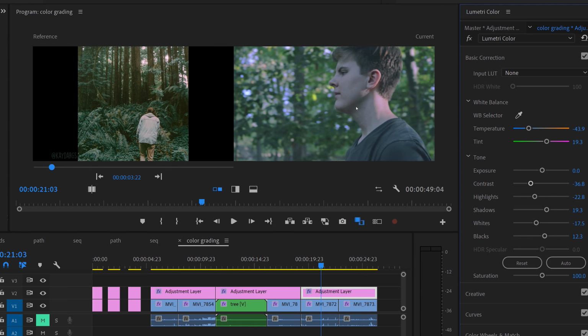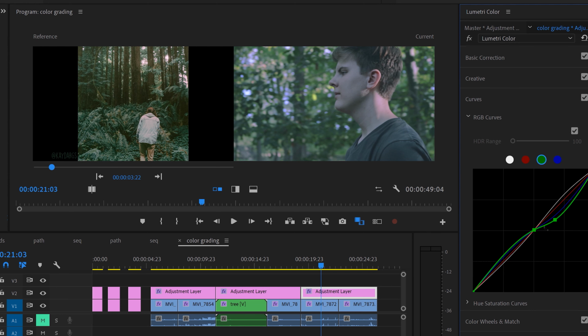Okay, so you can see the colors are starting to look a little better. Just as a reference, if I were to uncheck the curves, that's kind of what it's doing. Just sort of making the greens pop a little more, making the blues go a bit more pink, which kind of matches in here. And yeah, I'm going to put the saturation down a little bit, since the first photo doesn't have a ton of saturation.